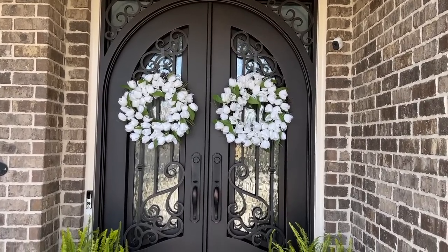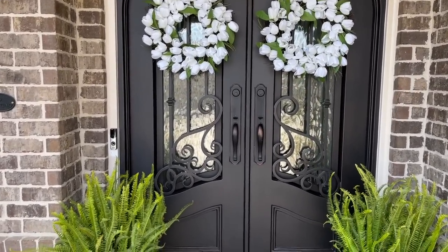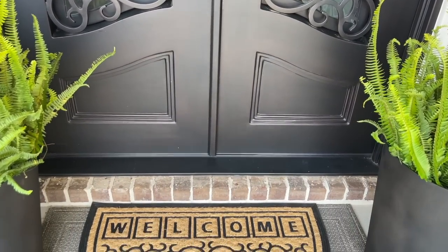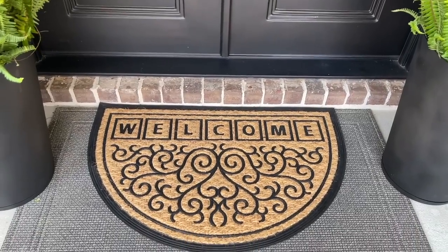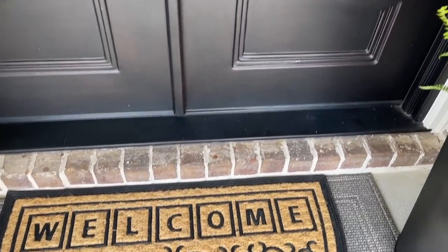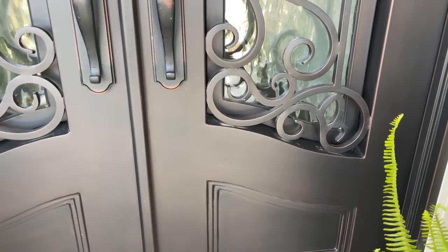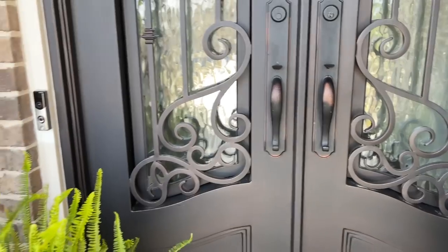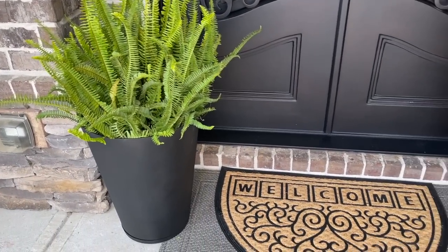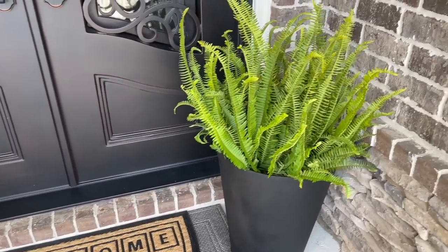These wreaths on the door, I've had them for like 3 years. I brought them from Toronto. They're tulips and they're absolutely beautiful. And then panning down, I got this welcome mat, and I like the little design that it has on it because it kind of mimics the door a little bit. So I went with that mat and I got it from Ross. It was $5.99, guys, $5.99, and it's absolutely beautiful.